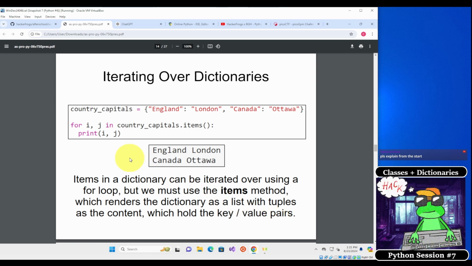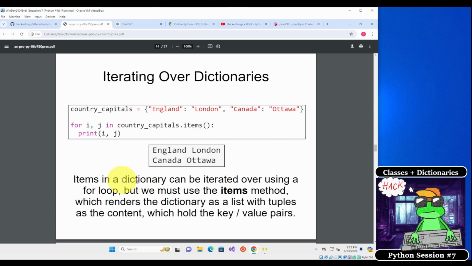So to user TL in YouTube chat, we were just talking about dictionaries and how to make dictionaries inside of Python. They're a different type of list, and we're going to be talking about how to do some different stuff with the dictionaries in just a bit. But thank you very much for your comment. If you're having a hard time following along, I can help you out at the end of the session.